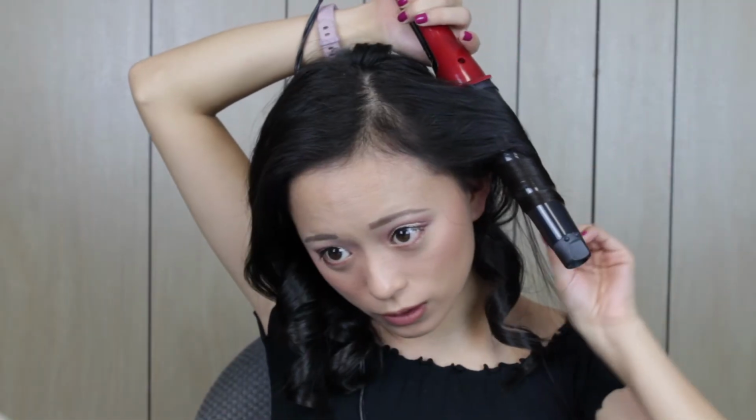Now we do the top. The top is a little different. You basically do the same thing, obviously, but in the back you'll do it a little differently. I usually have this little piece here that always hangs, so I'm going to do this all together and then do away from my face. And then do it somewhat close to your face, but make sure it will lay down flat.